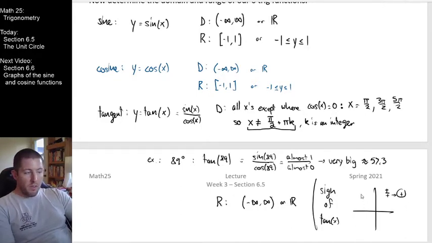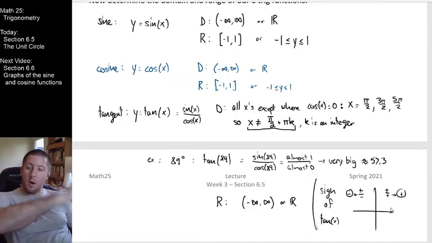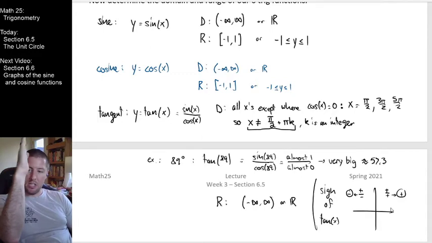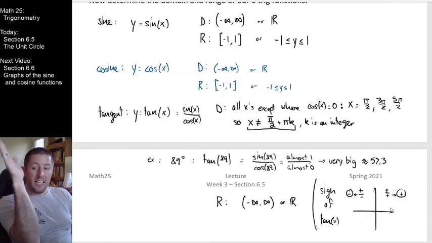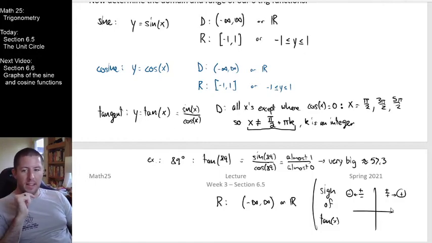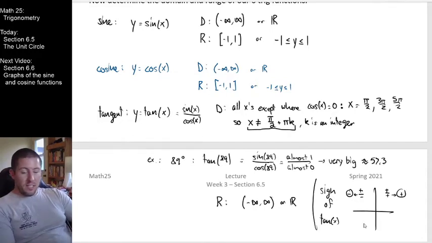In the second quadrant over here, it's sine over cosine. My heights are positive in the second quadrant, but my widths are negative in the second quadrant. And any positive number divided by a negative number is going to give me a negative value right there. So all the large positives that we get from being up here for tangent in the first quadrant, just on the other side of 90, we'll get those same large negatives if I did like 91 degrees in that example that we got right there, because then cosine would still be a tiny number close to zero, but it'd be a negative number close to zero. Now what are we going to get in the third quadrant? This is the exciting one.